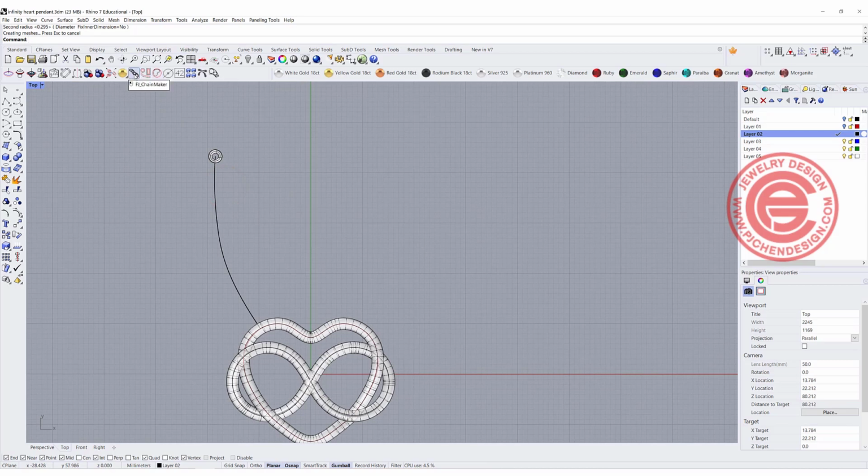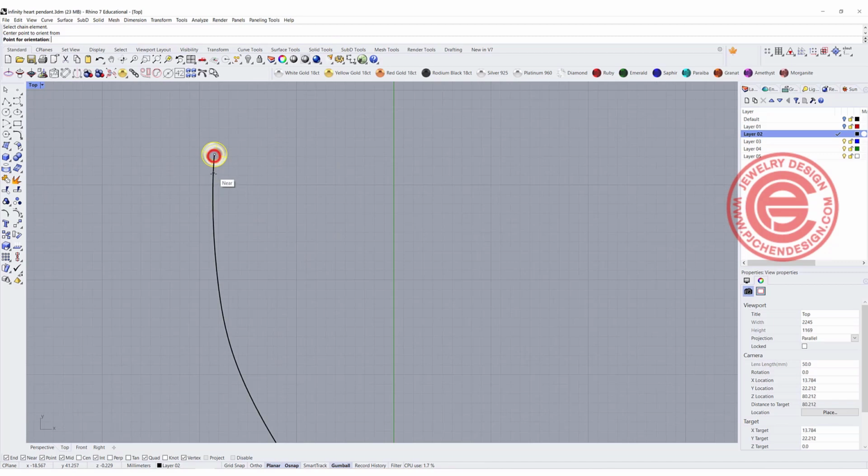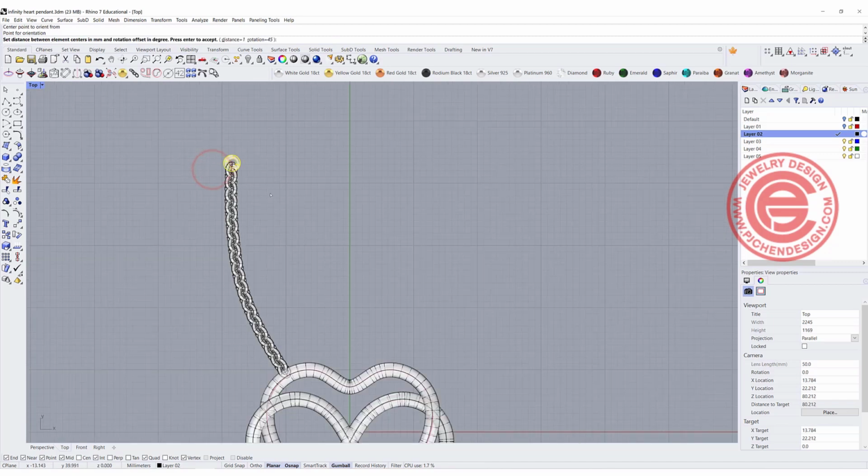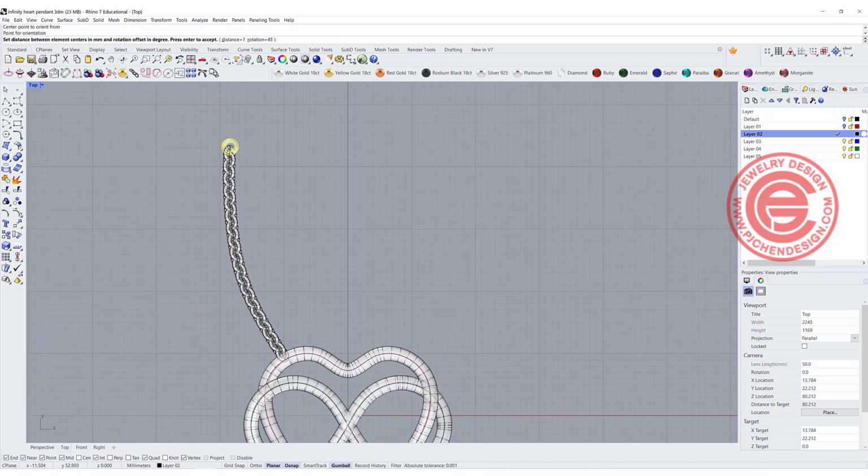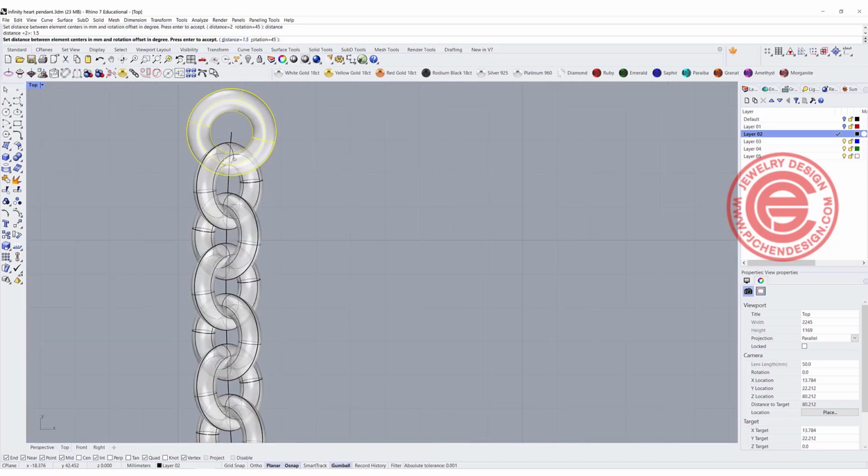And we're going to click this command, FJ chain maker. It will ask you to select the curve for the chain. So we're going to select this one and select this element. And then we're going to click on the end, moving somewhere here. All right, so now it shows the distance, and that's changing to 2. And you'll see it is a little bit too much, so let's change it back to 1.5 maybe. And you want to see if it is connected.